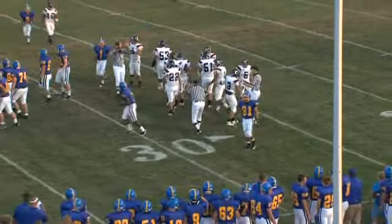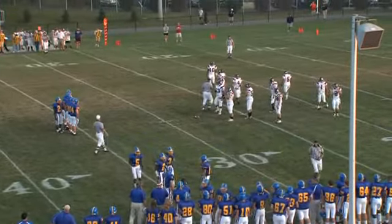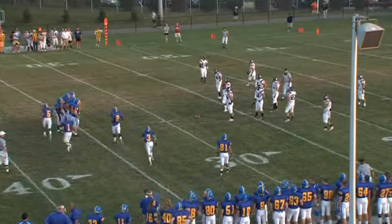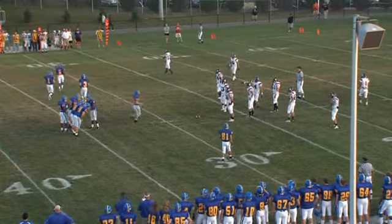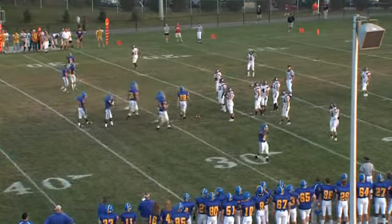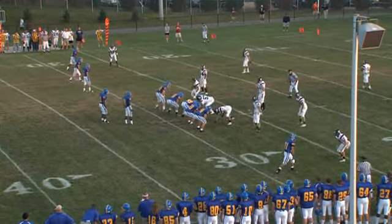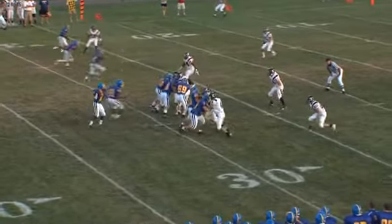Excellent call there on offense by Coach Christ against that 4-3 defense. They got 2 deep safeties and 2 corners, and the 2 outside linebackers in the 4-3 are staying in to keep 7 people in the box. So he just throws a quick hitch to his inside receiver in a 4 wide set, picks up a good 4 yards. Good confidence pass for Terrence Travis, too. So 2nd and 6 now at the Liberty 28. Big 3rd down conversion for the Bruins earlier there to keep the drive alive.